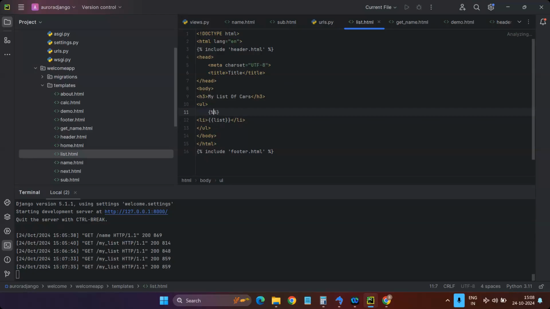For cars in list. For cars in list. I'll show you an error here.